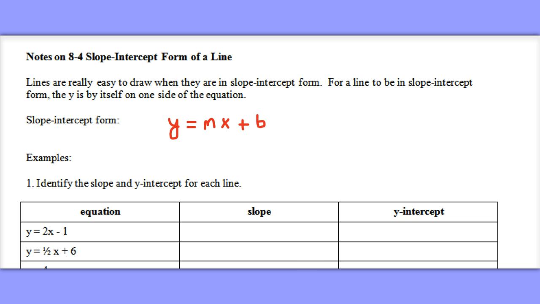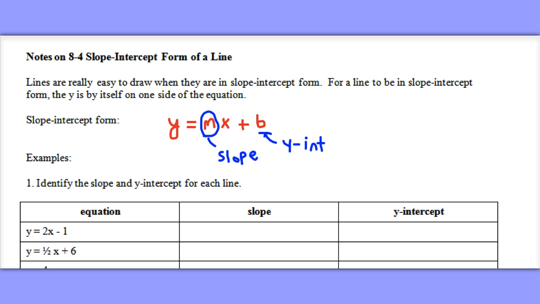Notice the y is by itself, and then the number that's in front of x, this m here, is our slope. And some of you might be wondering why m for slope. It's conjectured that at one point, instead of the word slope, the word modulus was used since modulus meant change. So m for modulus. But here we still have m representing slope. And then this number here is our y-intercept. And you might be wondering why b for y-intercept. And once again, at one point, it's conjectured that the slope was called a, and so then the next natural letter to use would have been b.